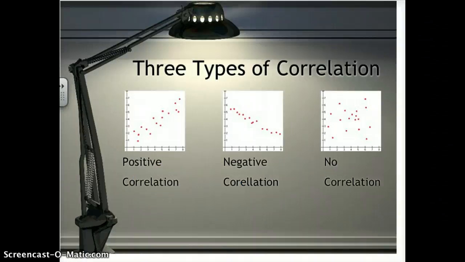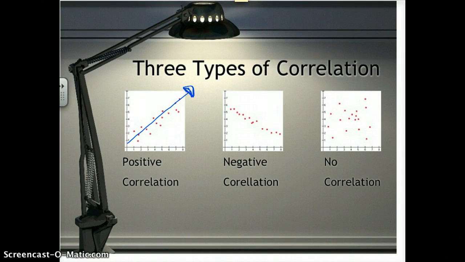We're going to talk about correlation today. Correlation basically is a way to tell you what type of relationship these two sets of data have with each other. So often, we're going to explore one of these 3 types of correlation. If data is going in a general upward trend, if I looked at the points from left to right like this one, you can see that they seem to be going up from left to right, we say that there is a positive correlation between those 2 sets of data.